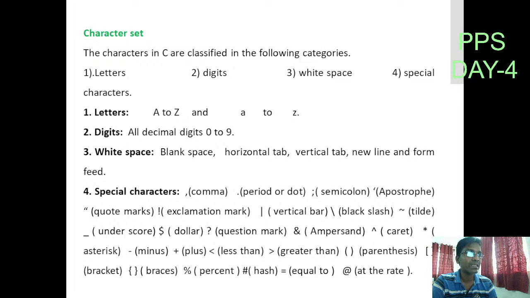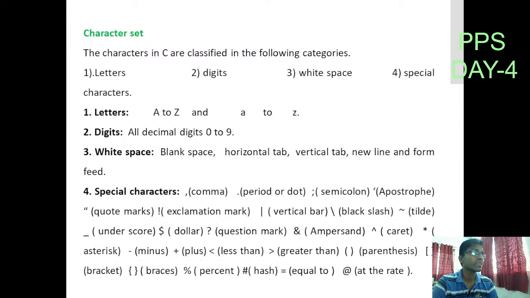The special characters are comma, dot operator, semicolon, apostrophe, double quotes, exclamation marks, vertical bars, backslash, tilde symbol, underscore, dollar, question mark, ampersand, asterisk, plus, minus, less than, and so on. All the special characters you see on the keyboard come under special characters of a character set.